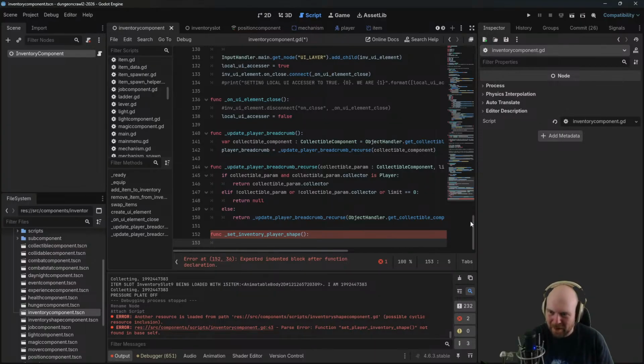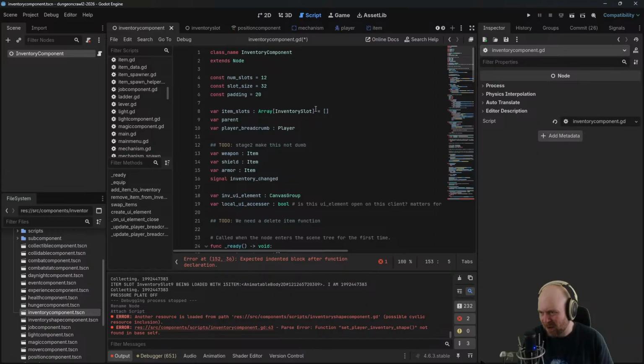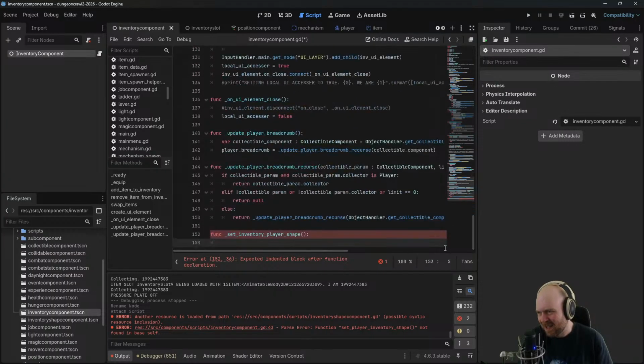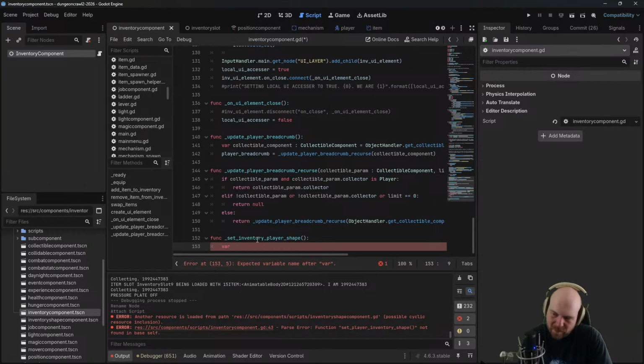So at the very top, we have a list of 12 inventory slots. Let's get the first 2 item slots. We can just hard code this. This part is fine to hard code.